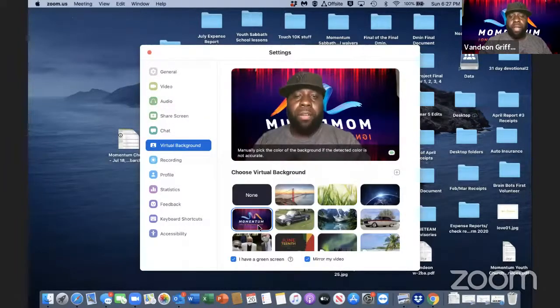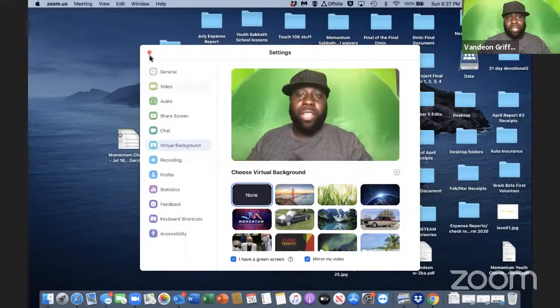And so I hit virtual background, and if you notice here, I have a green screen because I do. And I'll show you my green screen here. This is how I really look. Y'all see that? So this is really how I look right now. I have this green screen, and this is called a web around. This green screen is attached to the back of my office chair, and it's a huge circle that is green, and it allows me to put anything on my background.